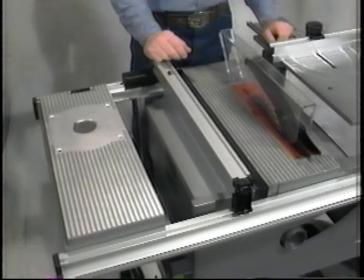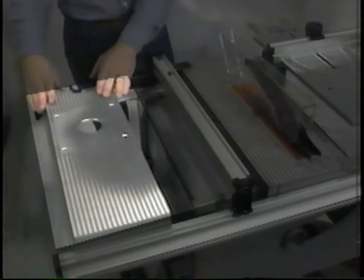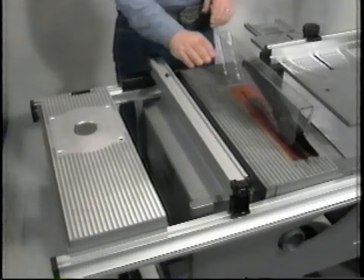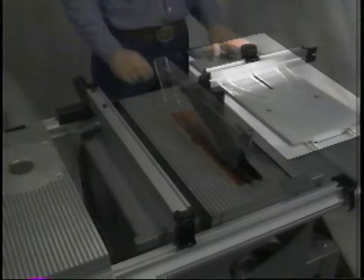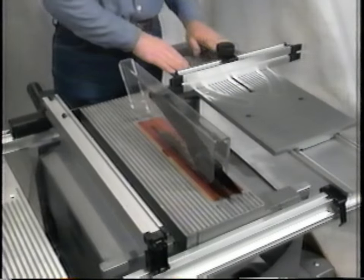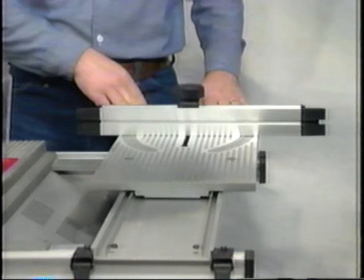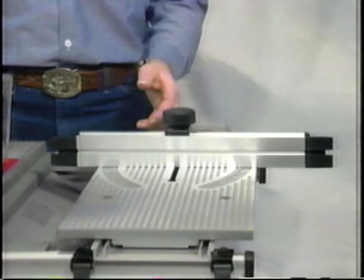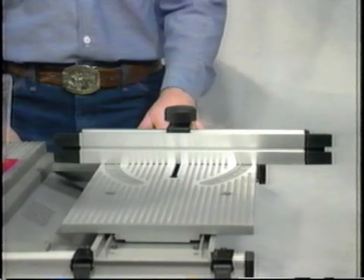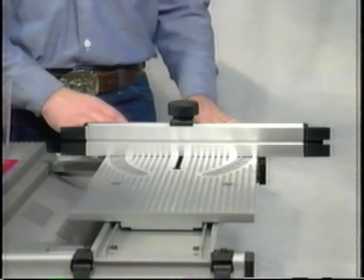Other major differences are quickly apparent because the BT3000 is designed with three versatile tables. The movable accessory table, the stationary main table where the blade is located, and the sliding miter table. Let's start with the miter table. Note that it's a sliding table, a feature which is usually available only with much more expensive stationary models. The BT3000's whole miter table slides forward smoothly, providing added support and total control over your work.